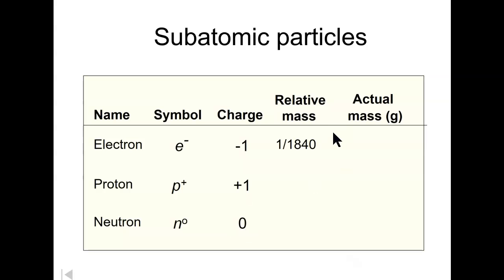And the relative masses, you don't have to memorize these, but you do have to know that protons are 1 and neutrons are 1. If you ever want to know the atomic mass of an atom, all you've got to do is count the number of protons and neutrons and add them together. That'll give you the total weight, because every proton weighs 1 and every neutron weighs 1. So you can always add those together.